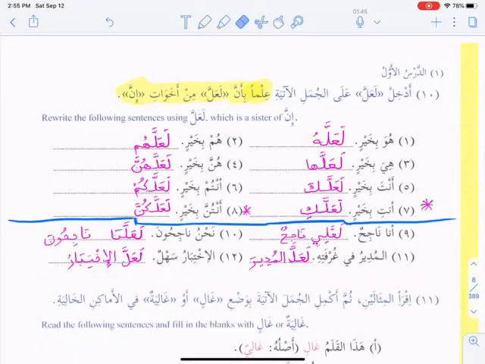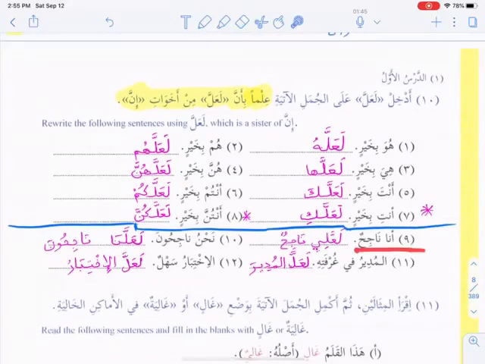Same thing. So la'alla is a particle like inna, it is a sister of inna, and either a noun can be joined, a proper noun: la'alla Muhammadan, huh? La'alla Muhammadan najihun. I hope Muhammad has succeeded. Or you can say la'allahu najihun. Okay, we have here ana najihun. Did you get the idea?